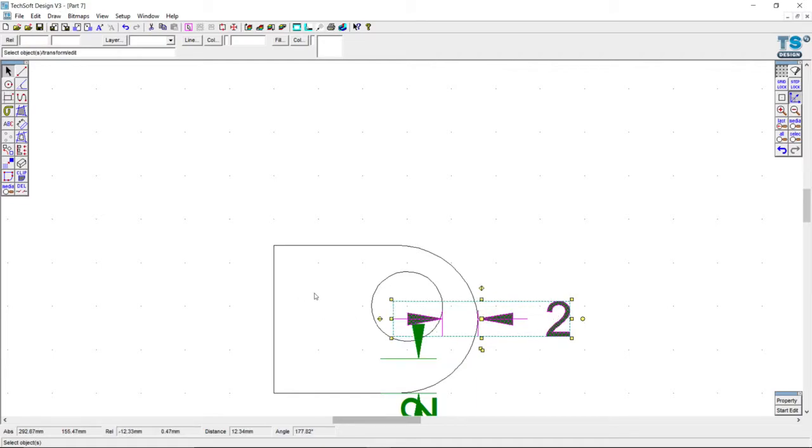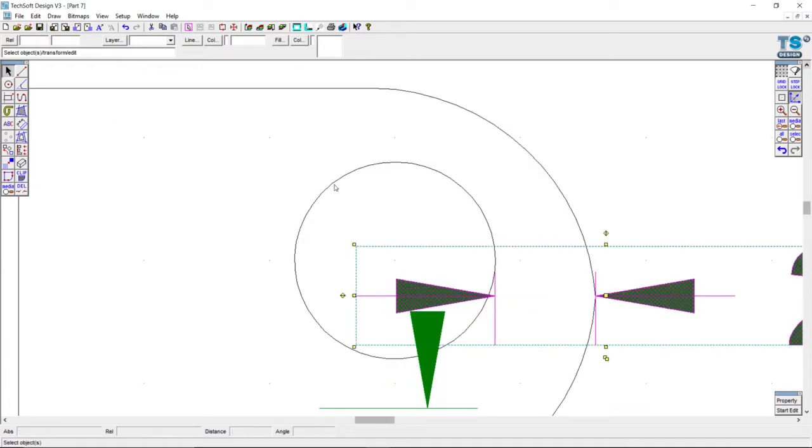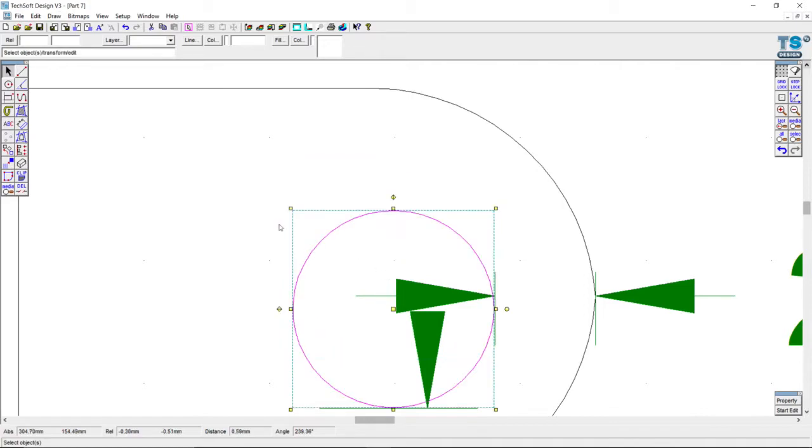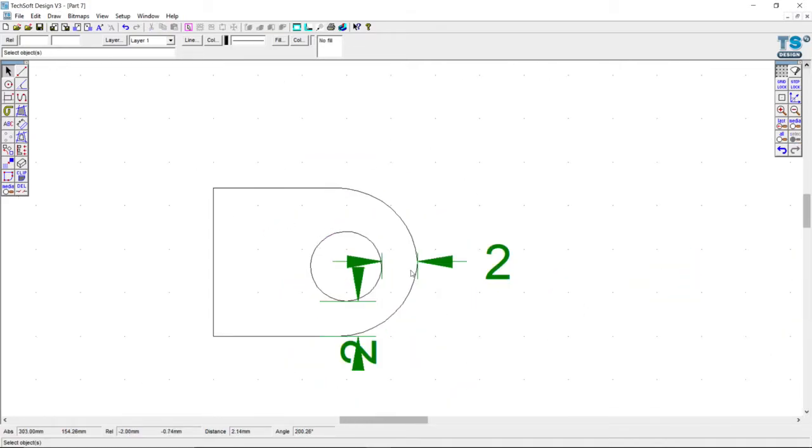Yes, thank you. And then we can fine tune that circle so that it sits exactly on that line there. Oh, I've got radial lock on, that's why I didn't want that on now. I want to be able to move it freely, so I have to coordinate my actions with the mouse, and there we go. Yes, so that is now 2 millimeter from the edge, or any edge here, that's fine.